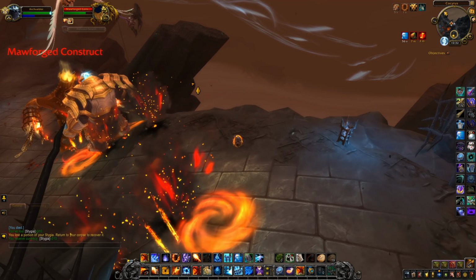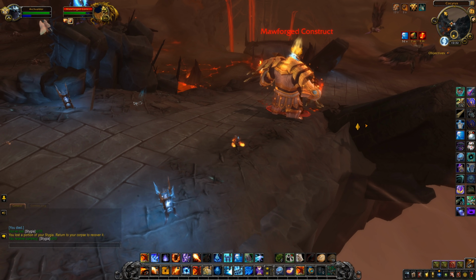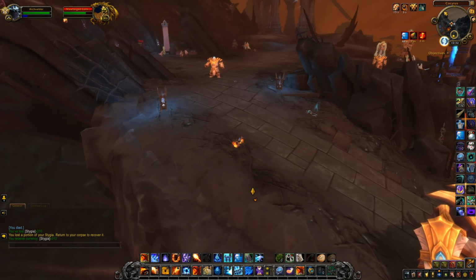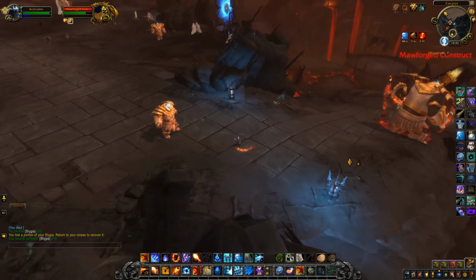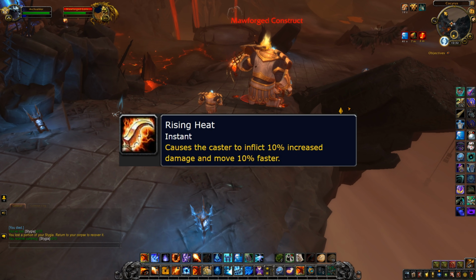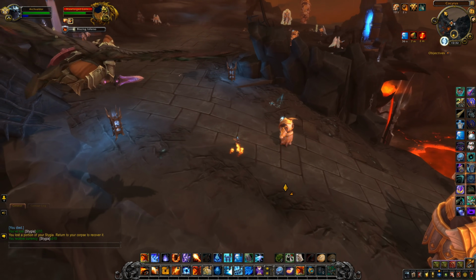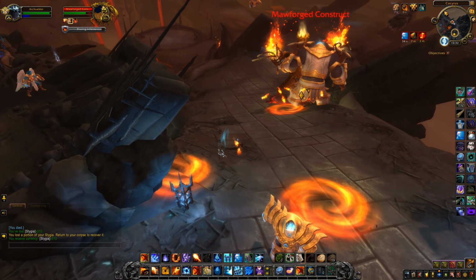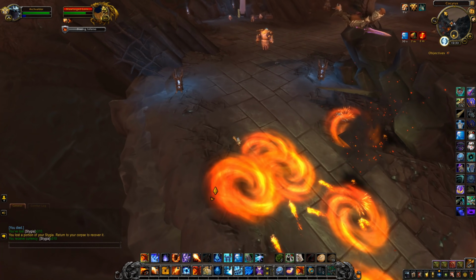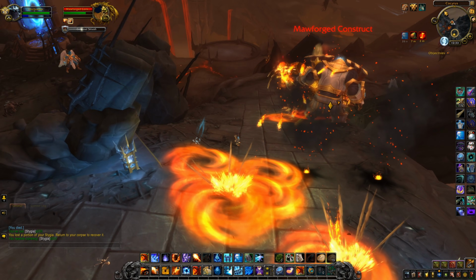You see these gigantic Mawsworn constructs here. They have an ability called Rising Heat. Now, Rising Heat works like this. It causes the caster to inflict 10% increased damage and move 10% faster. And crucially, it stacks. In fact, it stacks right up to 20 for a massive 200% damage increase and a 200% speed bonus for 20 seconds.